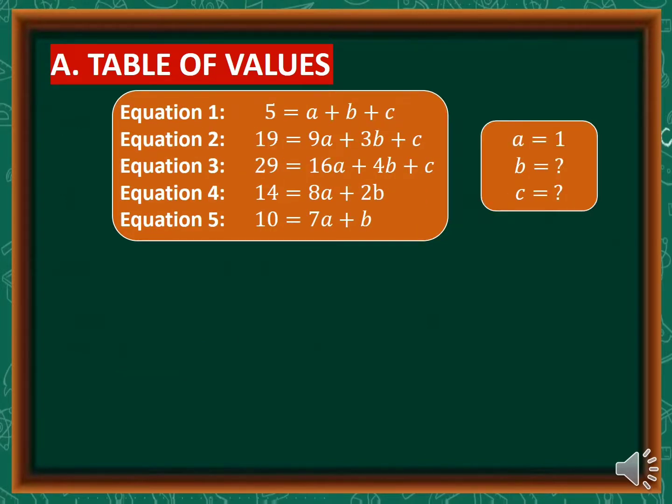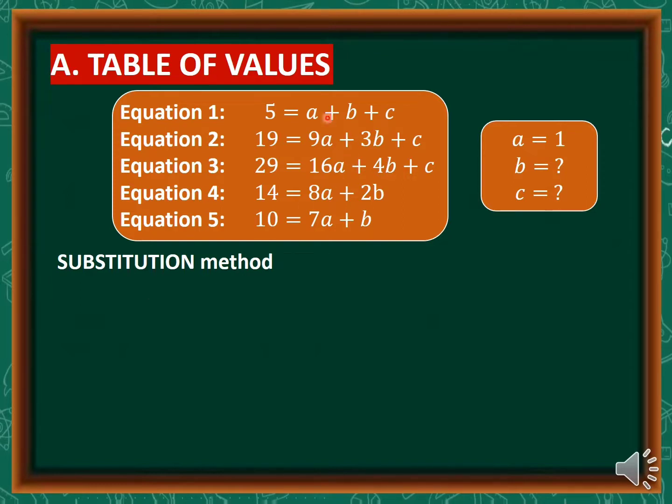And now, if the value of a is equal to 1, how about b and c? So, paano natin makukuha yung value ni b and c? Let us have the substitution. Bakit substitution method naman ang gagamitin natin? Kasi meron na tayong nakuha na natin kasi yung isang value ng a. Kapag nakuha na natin ang isang value ng real numbers, whether it is a, b, or c, isa-substitute na lang natin siya.